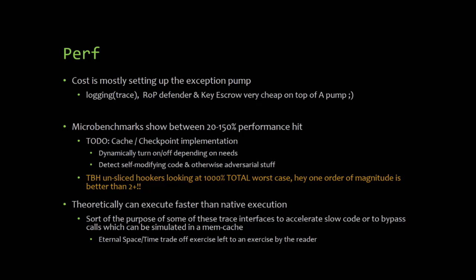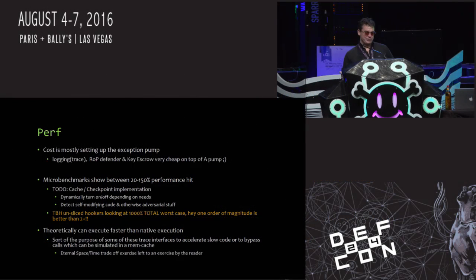So these are some of the different things, some of the micro benchmarking. Total worst case scenario was 1000%. Sounds slow, but if you slice it up and have good checkpoints of where you want to enable and disable tracing, it's as low as 25%. It's impossible to have one method that does everything all the time. But if we do some caching of inputs and understand the slicing of this binary, we can understand that at this point it's doing X, so we could time warp, or fast forward the state of execution to another checkpoint and skip something that might not be worth worrying about.